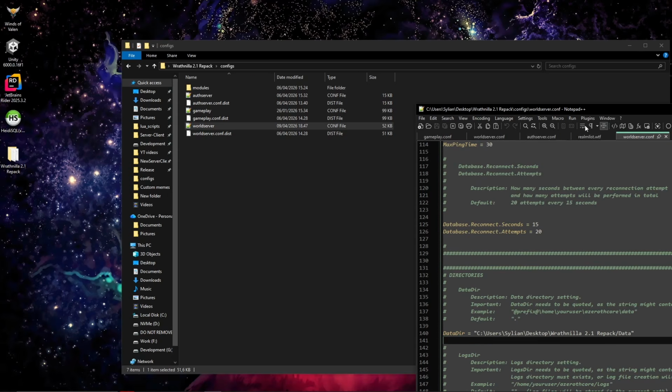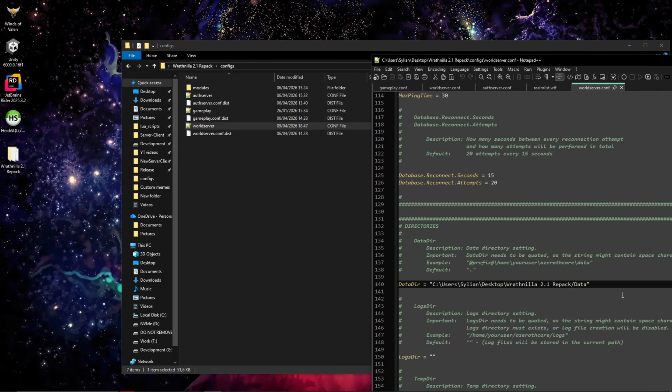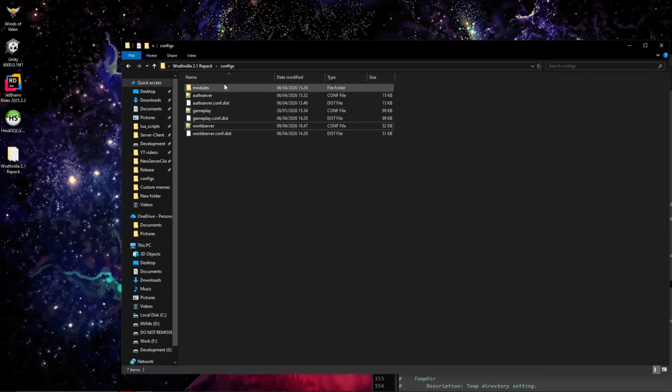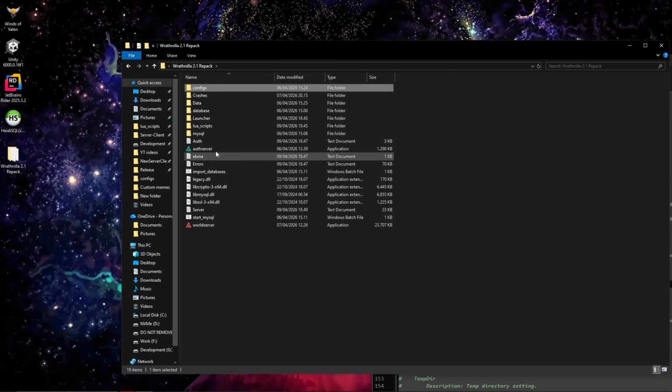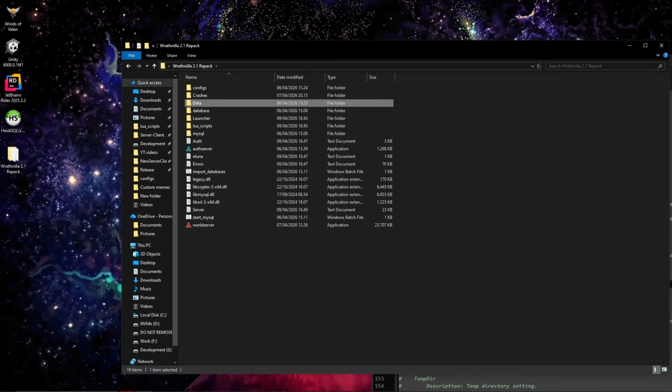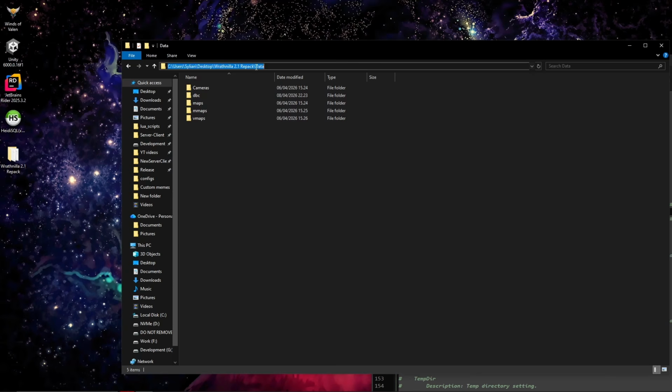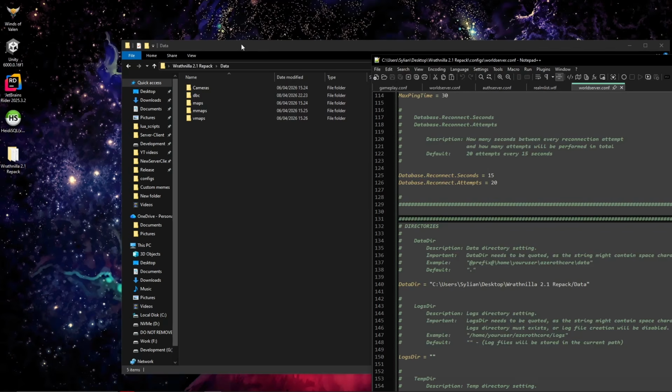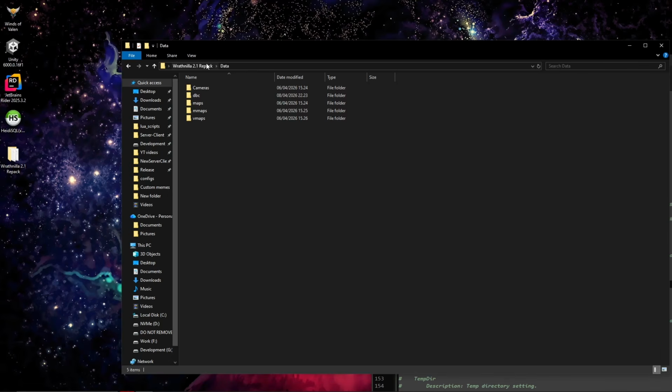So right now you can see it's already updated because I started with the launcher to showcase, but normally it will say path here. But all you have to do is that in the repack, go to data, copy this link or this directory, and then paste it in here. And now that is all good.